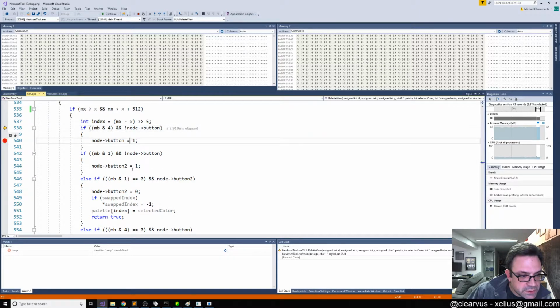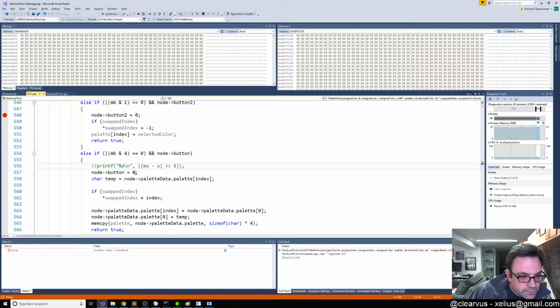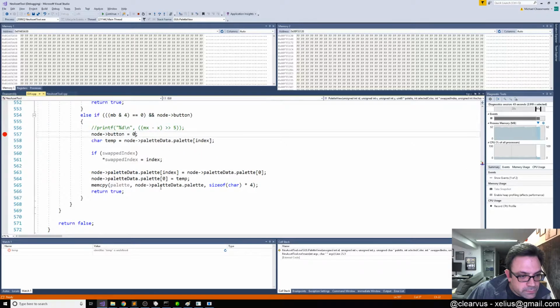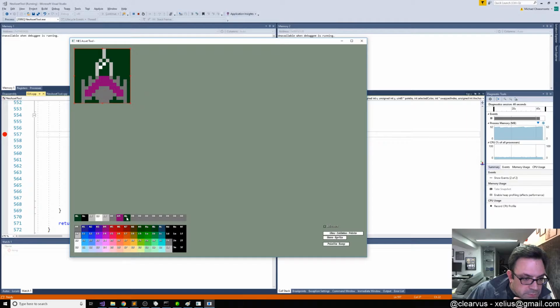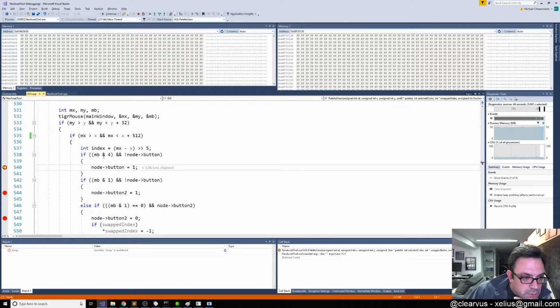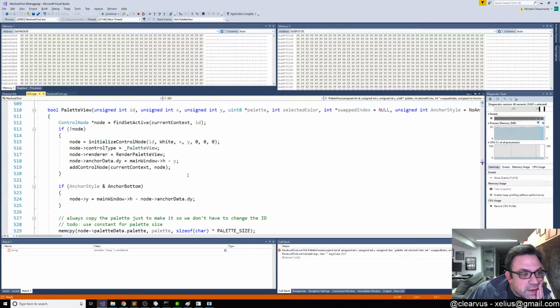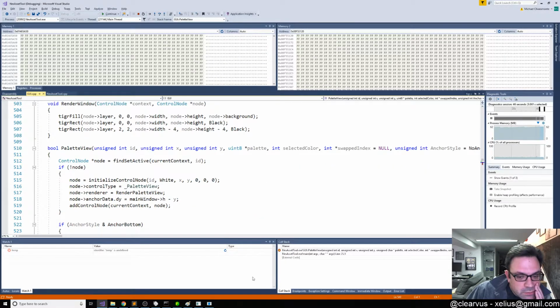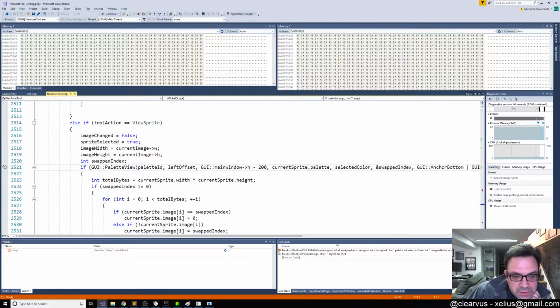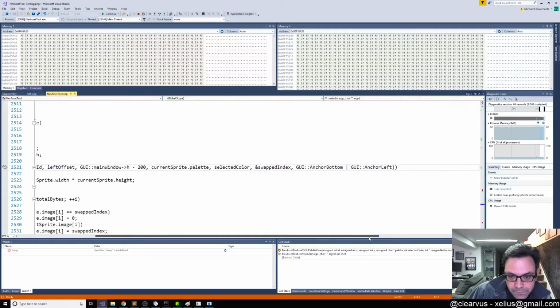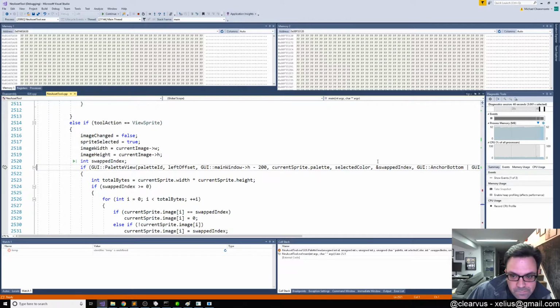Here, don't do anything unless I actually click something, please. So if I... What is the index? It's 7. Is that big enough? What is the size of the palette? Yeah, so that should be able to handle that. Swapped index.